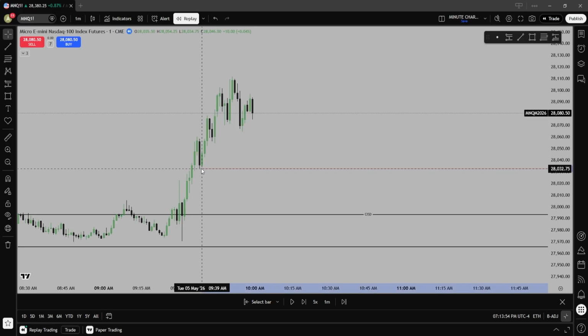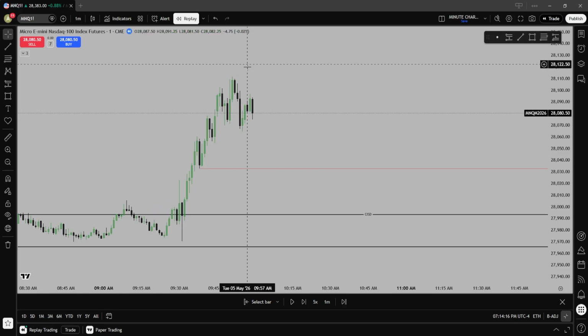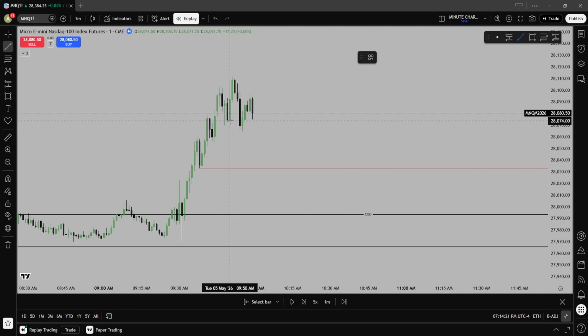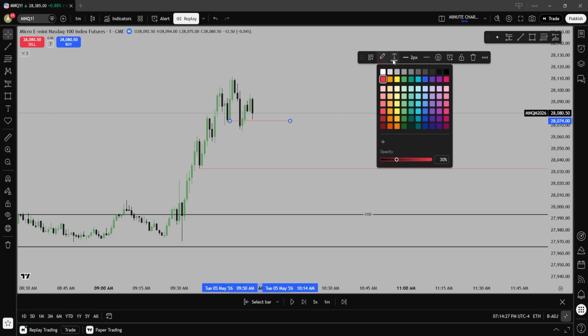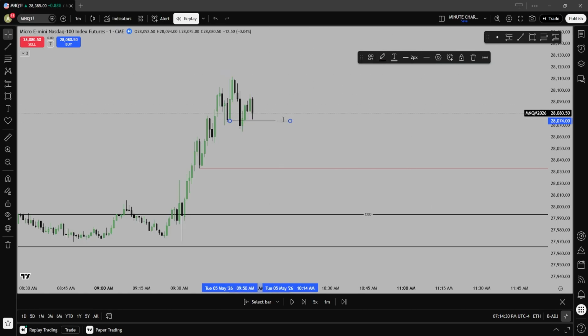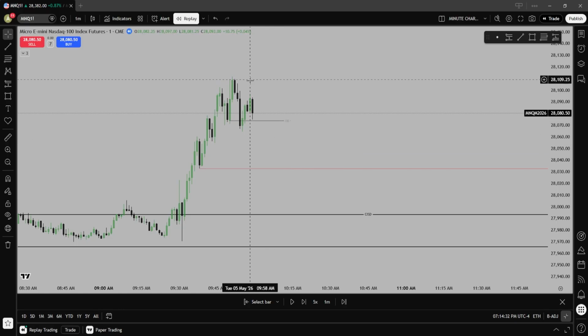Okay. So now in the 1 minute, I can see we're taking out short-term highs, respecting the order block. So now we put in another order block. So again, we take out a high here, put in an order block, down close candle, up close candles, order block. My mindset was, all right, I want to see at least mean threshold stay above and get traded above. Or if we get a close below that, this will become an order block and then we'll start to get some bearish structure. So that's something I'm starting to pay attention to, and I want to see how price reacts and holds that.